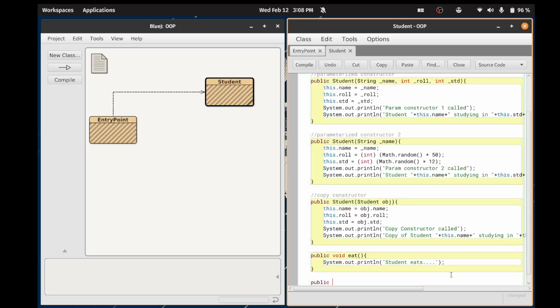Let's create another method, public void eat. This is expecting you to pass a food or something.